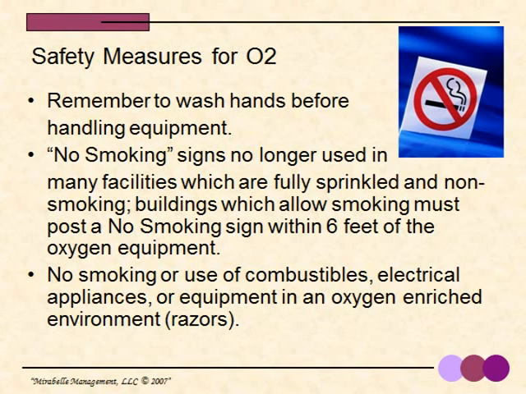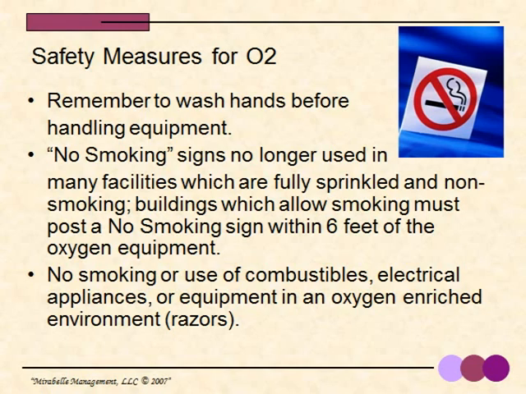Here now are some safety measures to be mindful of when using oxygen. Remember to wash your hands before handling the equipment. No smoking signs are no longer used in many facilities which are fully sprinkled and are non-smoking buildings. But buildings which allow smoking must post a sign, and there must be no smoking within 6 feet of the oxygen equipment. There must be no smoking or use of combustibles, spark-producing appliances, or equipment in an oxygen-enriched environment.